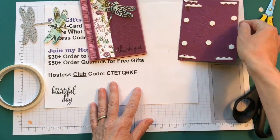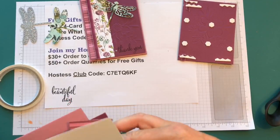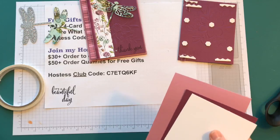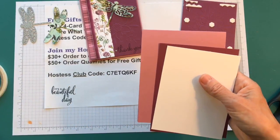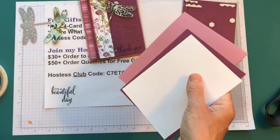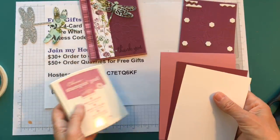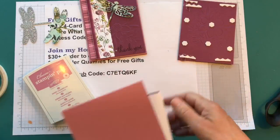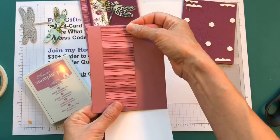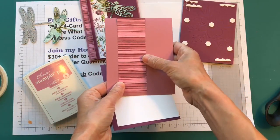So earlier today, I was taking some inventory of my cardstock so I could pre-order the new colors that are coming out and the cardstock that coordinates. So I was taking inventory of what I currently had, and I had this total aha moment where, you know, your jaw literally falls open. I discovered that the Retiring Sweet Sugar Plum perfectly coordinates, now that I dropped it, perfectly coordinates with this watercolor stripe. So check that out. Isn't that the coolest thing? It looks absolutely amazing together.